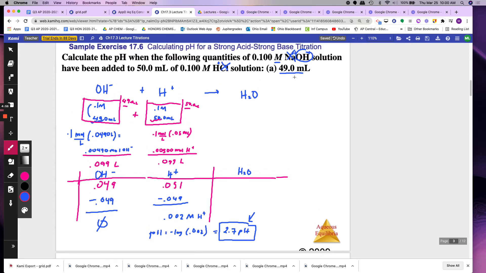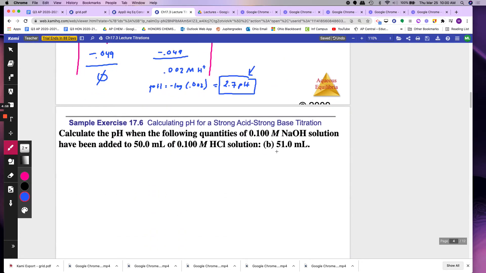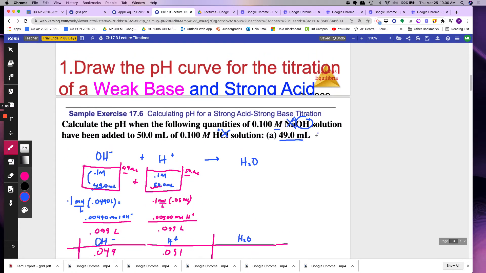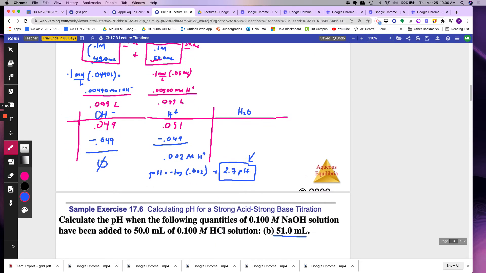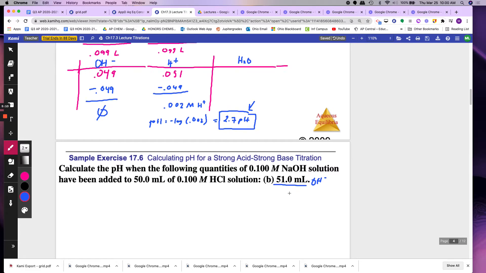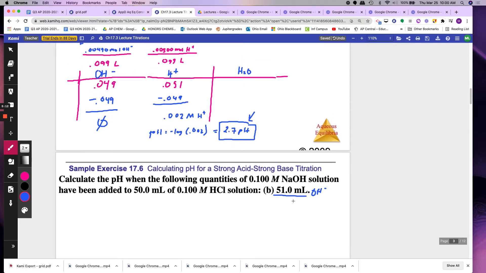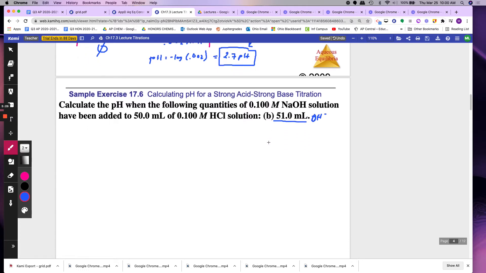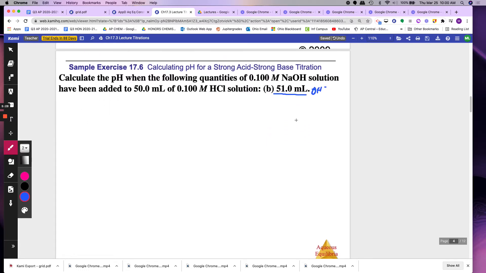So what does that mean? Even if you have a little bit less, just a little bit more H+, like 1 milliliter more of the H+, your pH is still very, very low. Now, now you're going to add, for letter B, instead of adding 49, now you're going to add 51 mils. Remember, this is of NaOH, of OH-s, and this is OH-s. So now, obviously, you have more OH-s. So let's see what happens to the pH. Can you guess what will happen? Now you have more OH-s, so your pH will be higher. Will it be pH 8? Will it be pH 9? pH 12? 13? 14? What do you think? Pause the video and do this yourself.